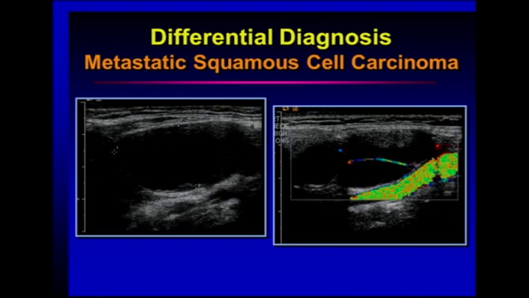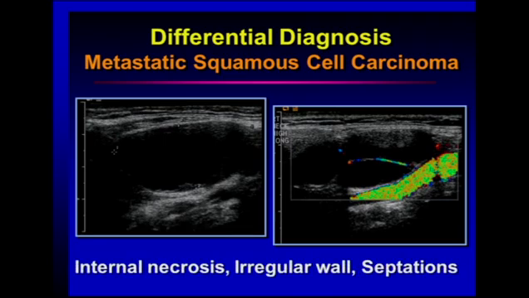Another type of metastatic disease that can have this appearance, but often in a different age group of patient, an older patient, is metastatic squamous cell cancer with internal necrosis, giving it a fluid-filled central area with some internal septations, as we see here, and blood flow within them. But again, that's often a different category of patient, not the younger patient that presents with a cystic mass in the lateral neck.